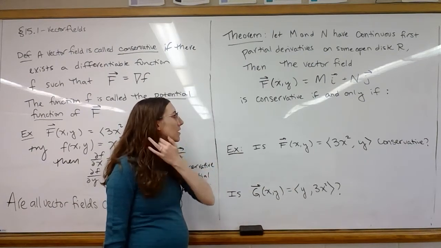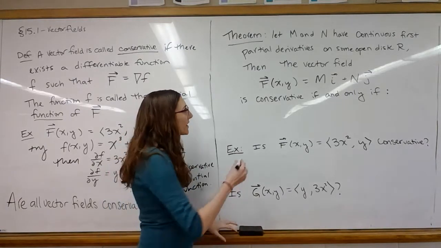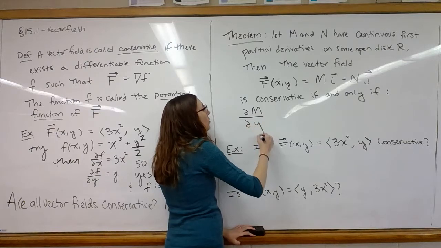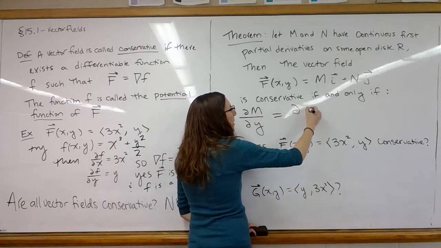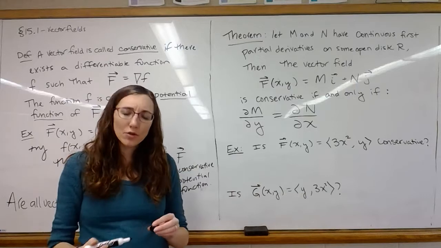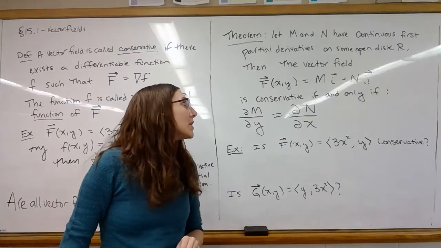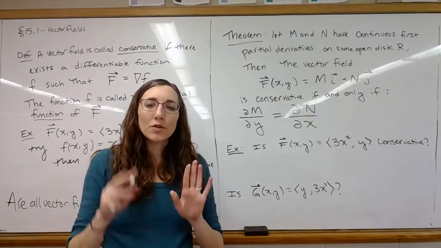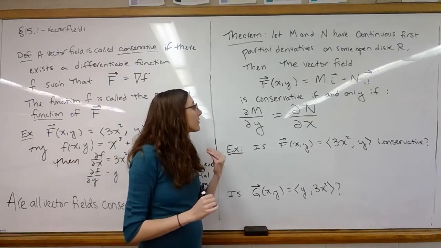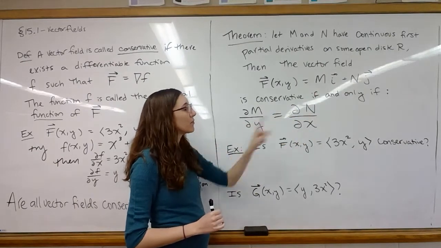The formula that we've got here, our condition, is that this vector field is conservative if and only if the partial derivative of M with respect to y is equal to the partial derivative of N with respect to x. Now, there's the question of why is that true? Why does that mean that this is indeed a conservative vector field? Well, notice what we did is we flip-flopped things, right? The first one, the M component, we took the partial derivative with respect to y, and then the N component, which was the y component, we took the partial derivative with respect to x.